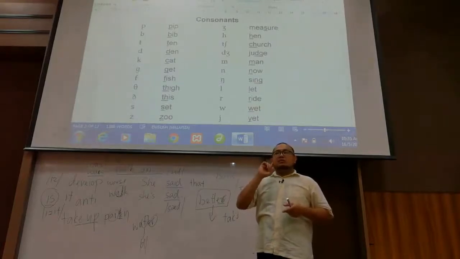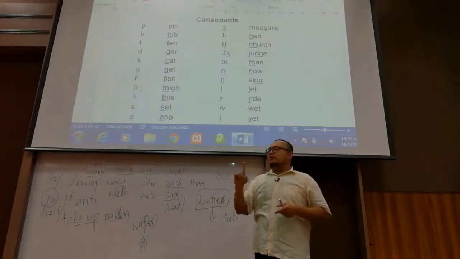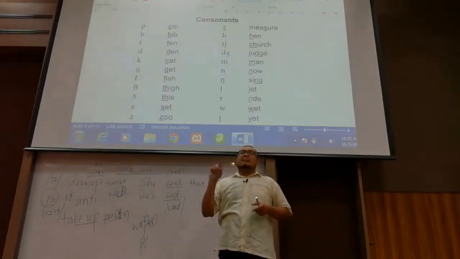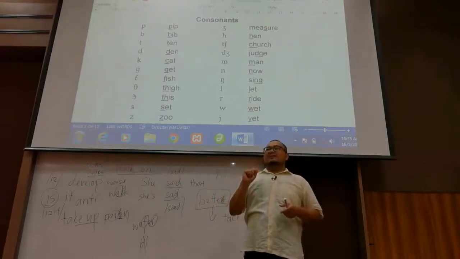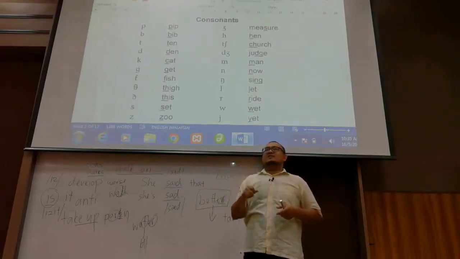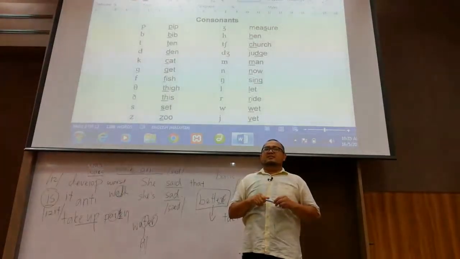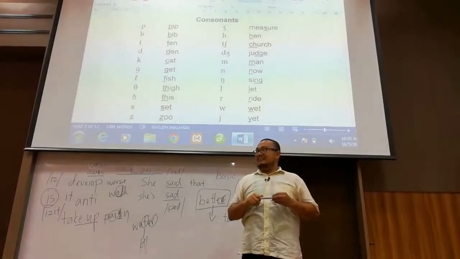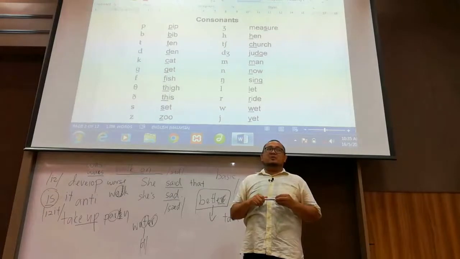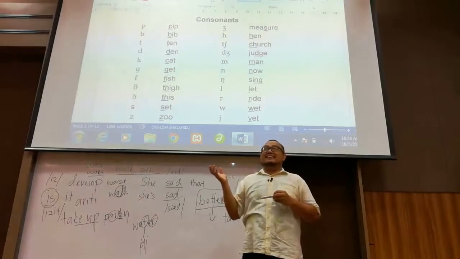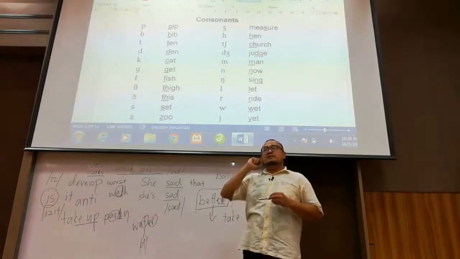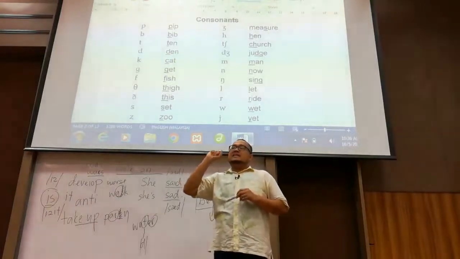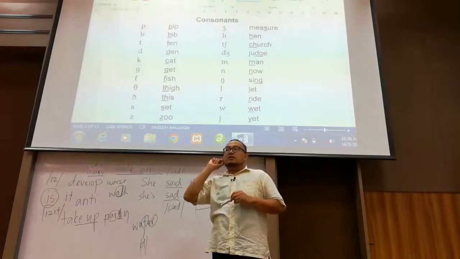In English, the sounds are very, very important. Because why? You meet your boyfriend or girlfriend, and he or she says to you, I loved you. Should you smile and love him more? Why? Loved is past tense, meaning that he or she doesn't love you anymore. So if you say, oh, thank you, it means that you have another guy or girl already. You have to be very, very careful, because in English the tenses depend on the sounds.